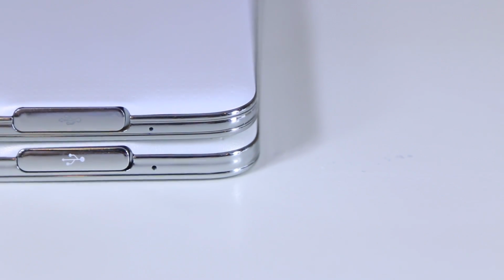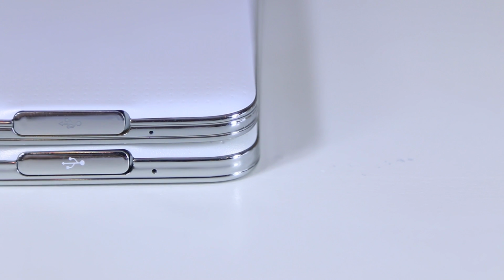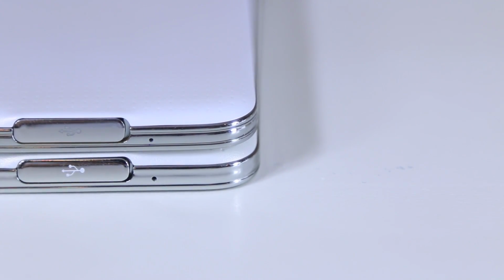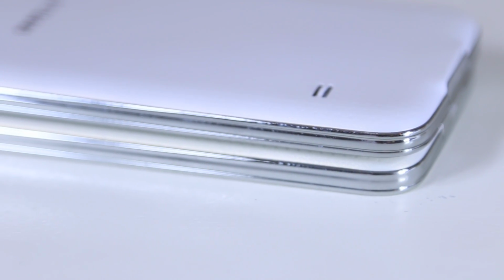Taking a look here at the bottom of the phone, again very, very similar. However, you will notice on the real S5, the USB logo is not that colored in, whereas the fake one on the bottom there has that white USB logo. The sides of the phone for both devices are almost exactly identical. It seems as though they have the same plastic chrome bezel that the real S5 has on the fake S5. Also worth noting is that the lock button is placed exactly in the same spot.